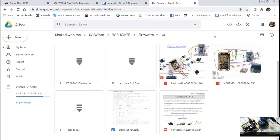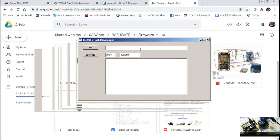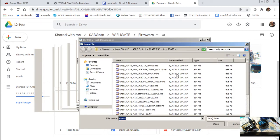Oh, sorry, no. Wait. Where is that? Oh, I'm so stupid. It's an application here. So when you download, this is a zip file. And then you can go here and select the firmware by using the bin. There is a bunch of firmware you can select.